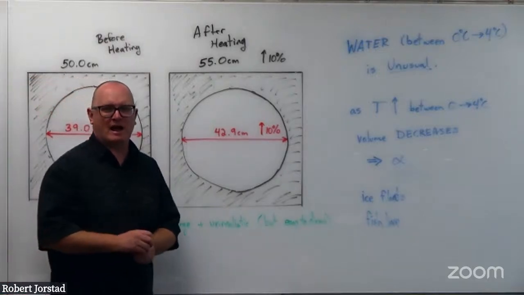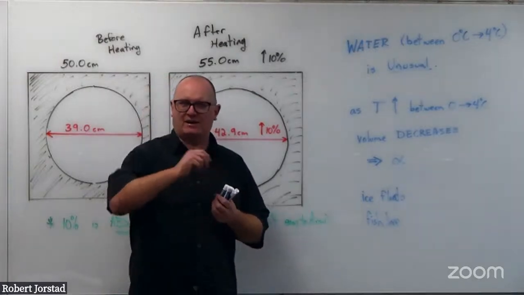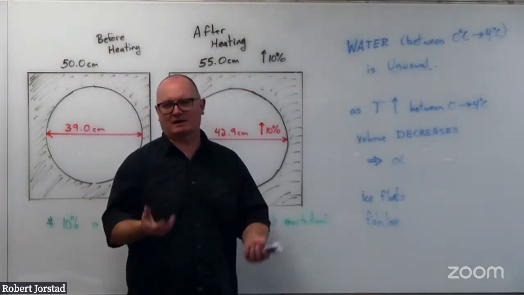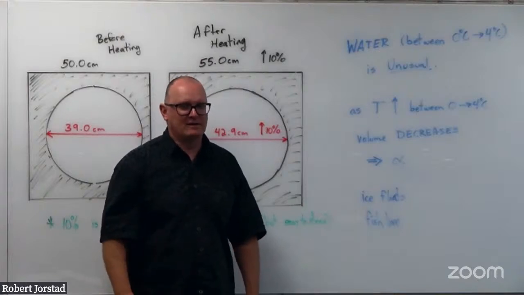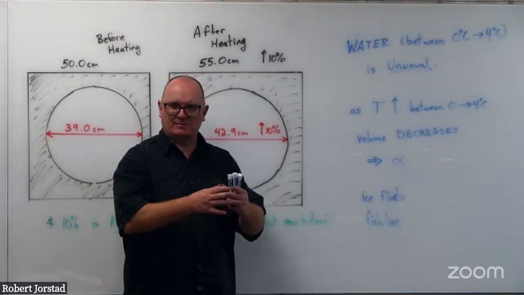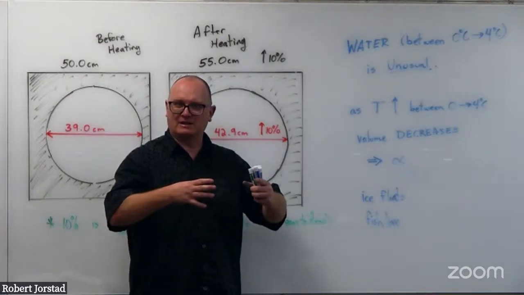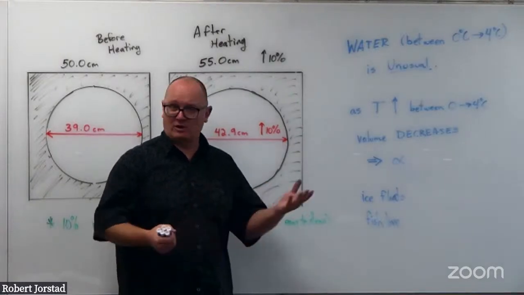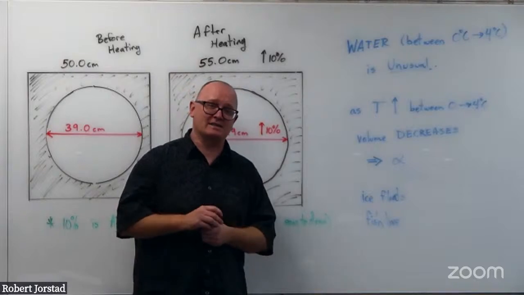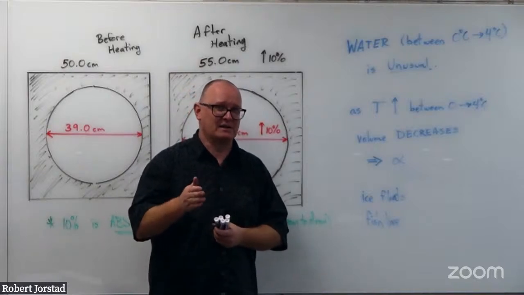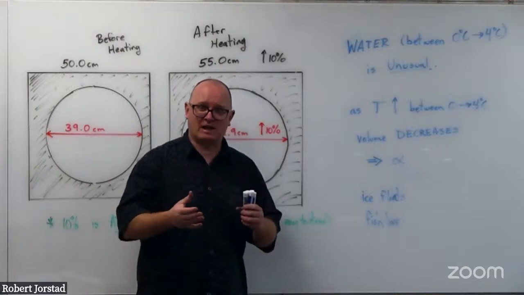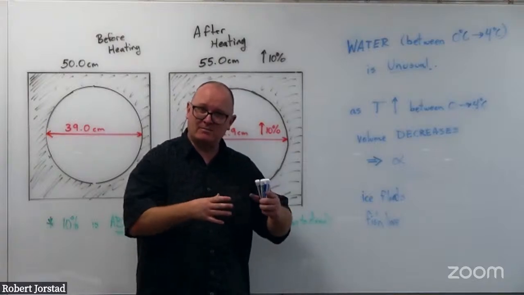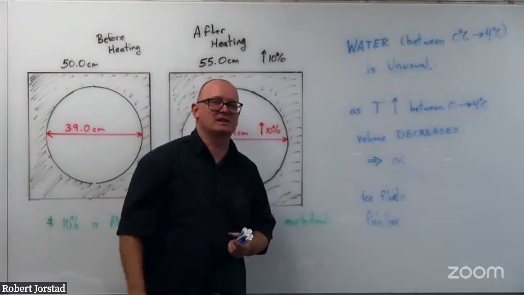So if you've ever had a metal lid on a glass jar that's hard to get off, you can run it under hot water. Why does that work? Well, when you heat up the lid, the diameter of the lid increases. Then you may be saying, well, isn't the glass going to also increase? Yes, but the coefficient of linear expansion for metal is larger than it is for glass, so hopefully the lid will expand a little bit more than the glass, just enough to loosen the lid slightly.